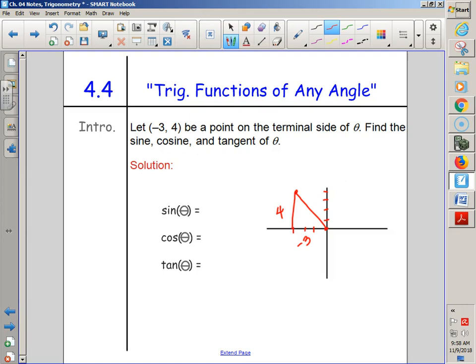Do you know where my theta would be? Would it be outside or would it be inside? Inside. There would be an angle inside, but not this angle. We're going to learn today something called a reference angle. The reference angle is a little guy inside the triangle itself, but actually theta is the guy outside, because theta is what gets us to the second quadrant. Does that make sense? We have to get to the second quadrant.